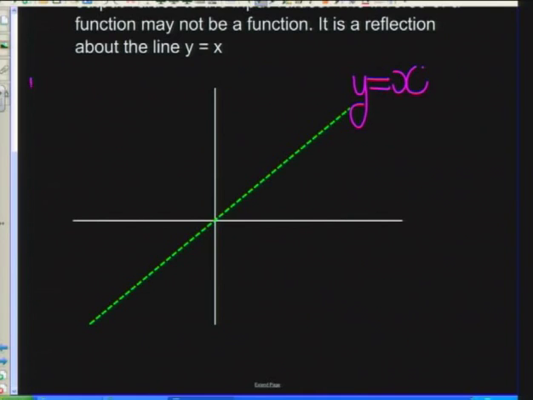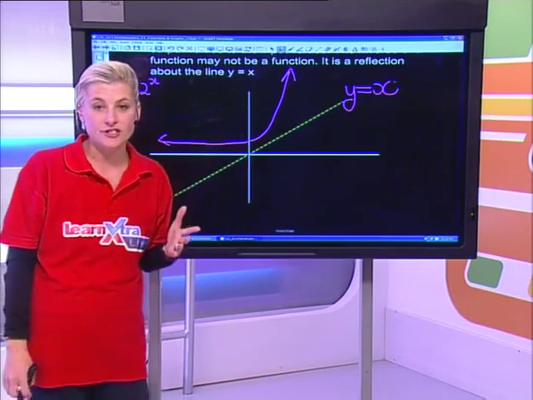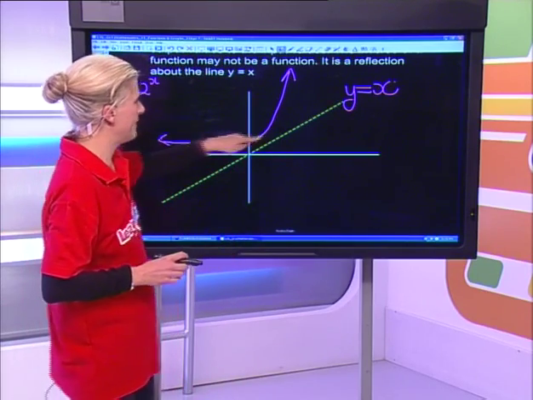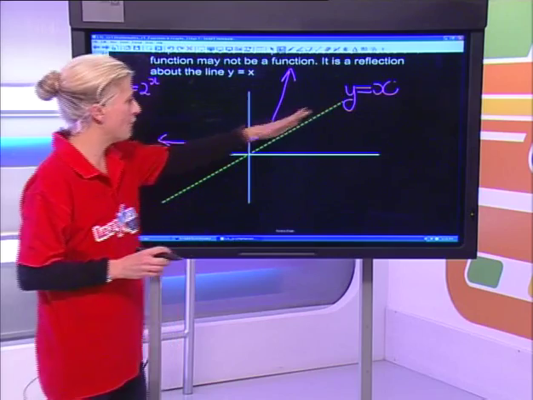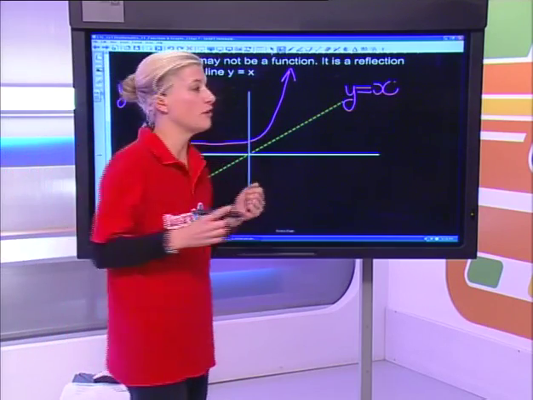Now, let's have a look at the first graph that we drew. I'm going to draw y is equal to 2 to the power x on here. Right, so that's y is equal to 2 to the power x. Now, the inverse of y is equal to 2 to the power x is a graph such that if I were to draw this in a very wet koki and fold on that line y is equal to x, that would be the resulting graph.